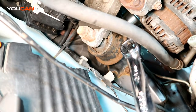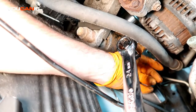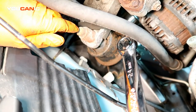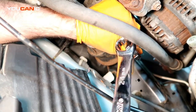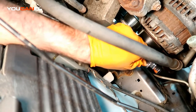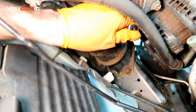So I've got my leverage bar, and what I did is I got the belt wrapped around those pulleys down there, and we still had to get around the alternator pulley. So I got it on the bottom of the alternator pulley and then just rotated the pulley itself to be able to walk it around on there. Now that the belt's on there, you're going to make sure that all of the ribs of the belt are in the groove that they need to be. And then you just ease the tensioner pulley back off so that it puts that tension on there. And get your wrench out of there somehow.